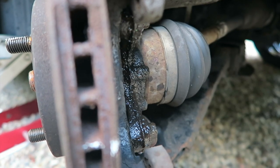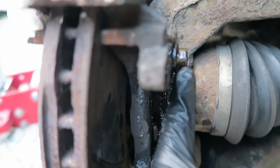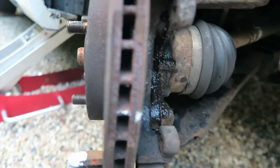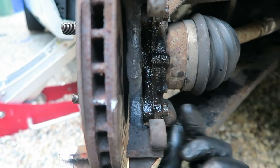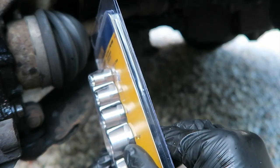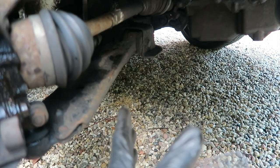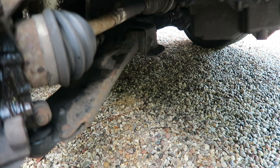So this is day two working on the car - actually a week later. What I ended up doing was rounding off the bolt for the carrier, so I can't get the carrier off, which means I can't get the disc off. Last week when filming there were a few choice words and I left the car as it was. What I've gone out and done is bought myself this kit - it's an Irwin bolt grip - and I'm going to use the 13mm one, whack that on the rounded bolt, and hopefully that should pop it out. I've also bought replacement bolts.